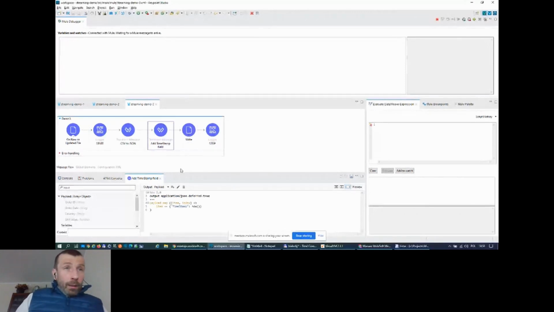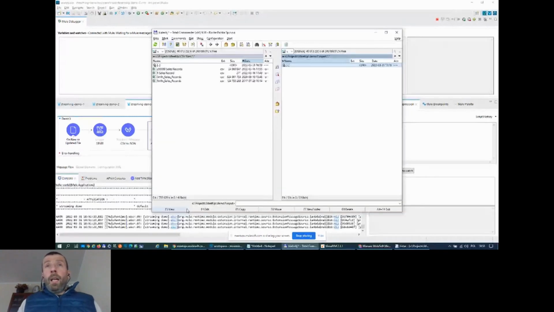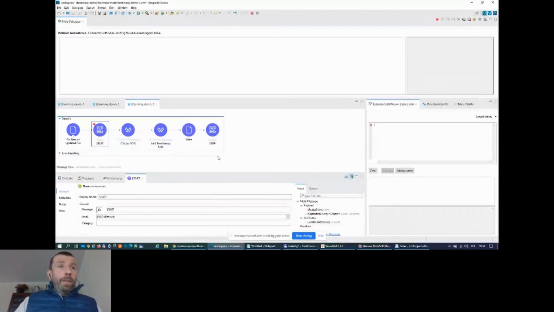Has it started? Yes, it has. So let's start with the first exercise. I will go to the demo3 folder. Input is empty. Output is empty also. I will copy this very small file, just for the sake of the presentation. Again, I need to add the breakpoint. Okay, it's been processed.